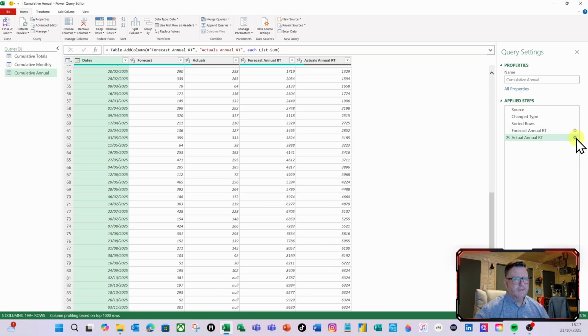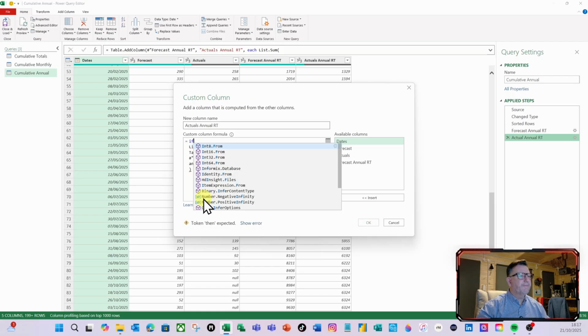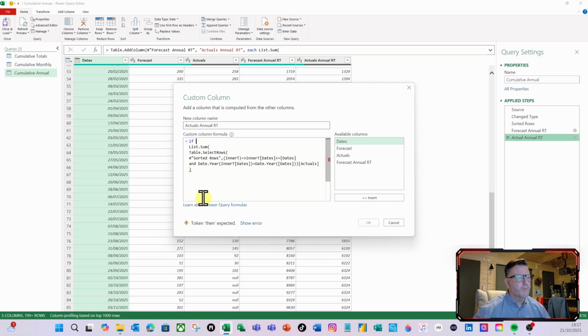So if I right click on that, I'm going to do an if statement. Now, an if statement is not exactly the same here in Power Query as it is in Excel. You don't do a bracket. In Excel, it's if, open bracket, do your criteria, and then if that criteria is true, you do a comma and whatever happens for true, and then another comma, what happens for false. You don't do it like this. It's a little bit like VB in some respects.